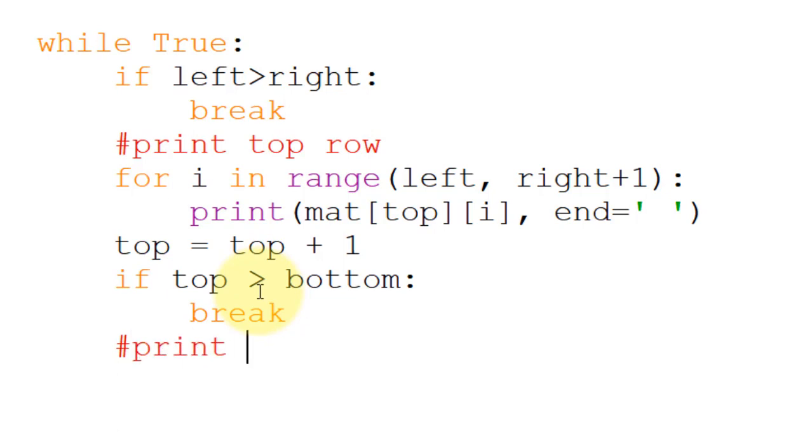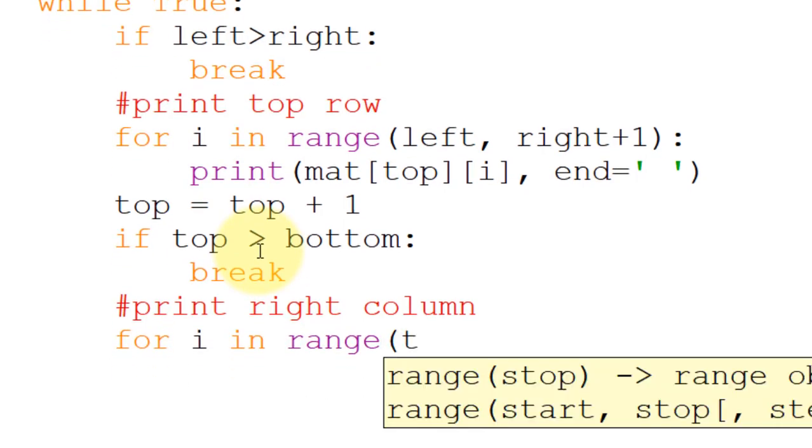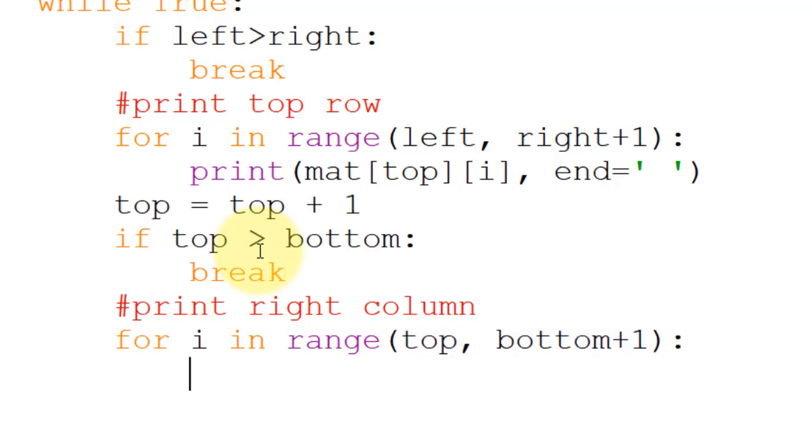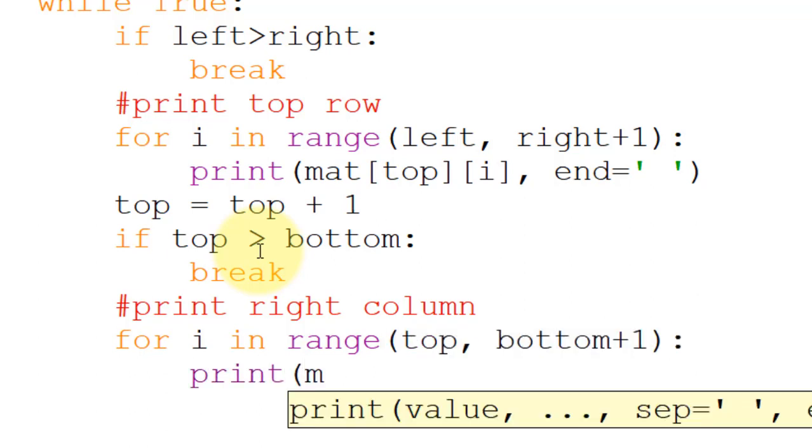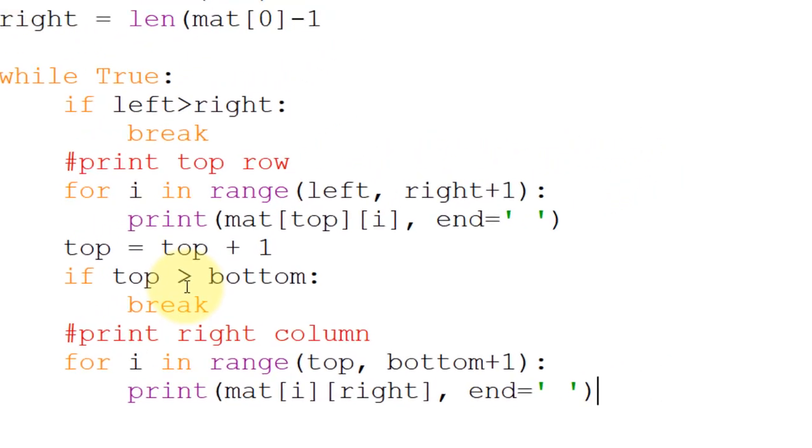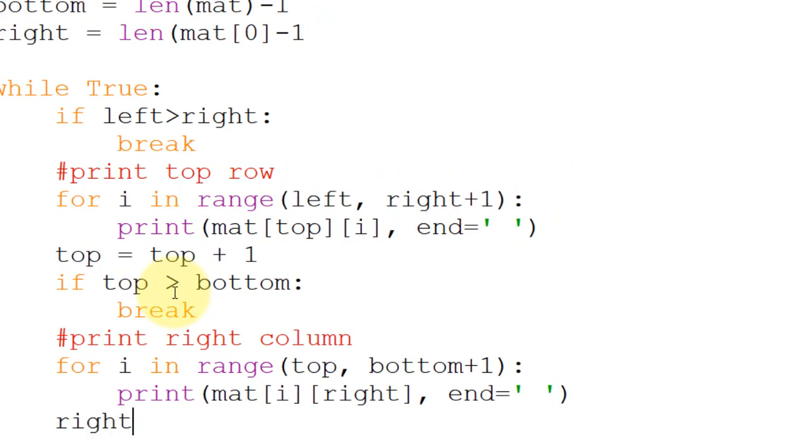Then if this one is false, it will continue to move into the next iteration. So this time we're going to print or display the right column. Now for i in range, top to bottom plus 1, colon, then print the matrix. We're going to display our matrix from the right, then put the spacing here because we need it for a row and column.